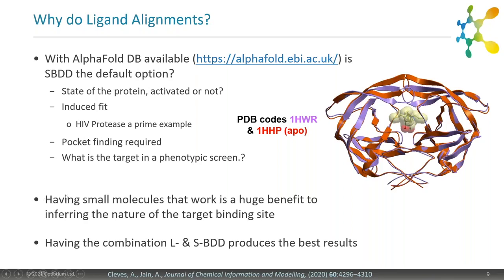However, what you do know is that you have small molecules that work. And what you hope is that they work by the same mechanism, and therefore the combination of those active ligands will help you infer the nature of the target binding site that you're dealing with. So you can still progress because you have ligands that work. And indeed, AJ and Anne have published quite recently their work on the combination of ligand and structure-based design, and this actually produces even better results in terms of the ability and the understanding for drug discovery.